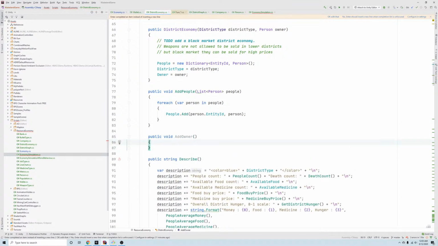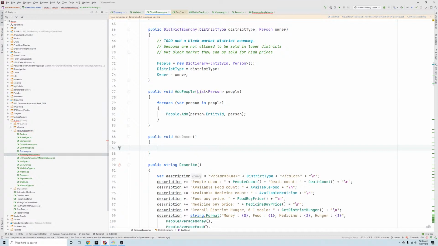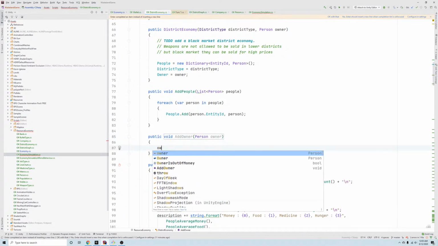So at some point, I'm probably gonna refactor a lot of this into another class that links all these things together. But for now, to avoid circular dependencies and be able to initialize things, I have these extra methods to add people to a district. But at some point I'll need a graph that links everything together. But for now I don't have that. So I'm actually not going to use the constructor for this, and just do this instead.